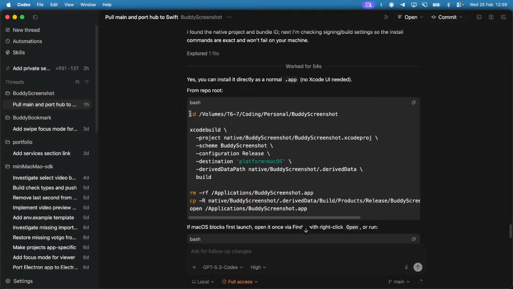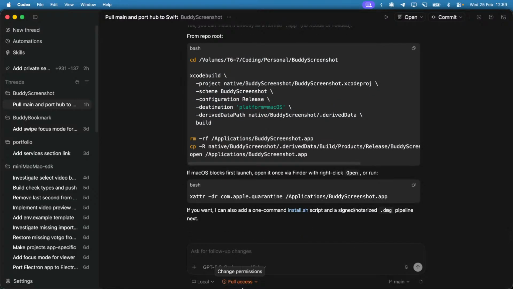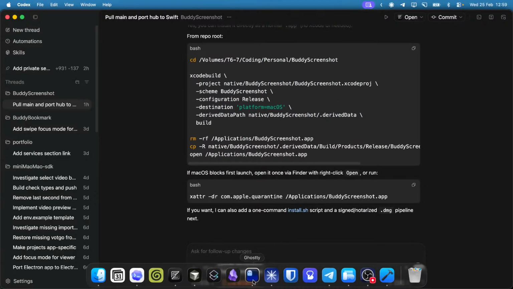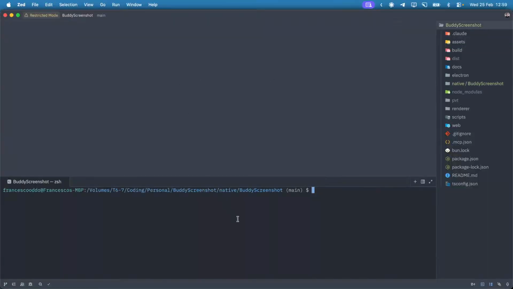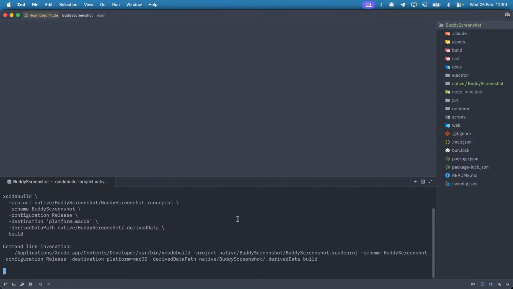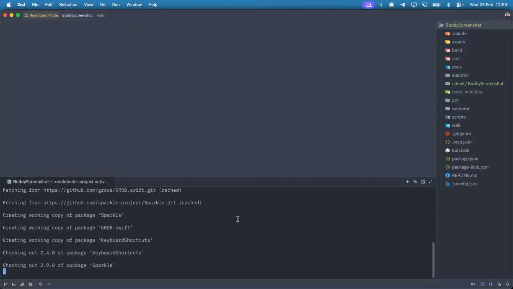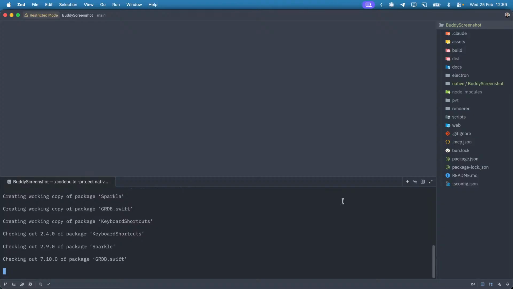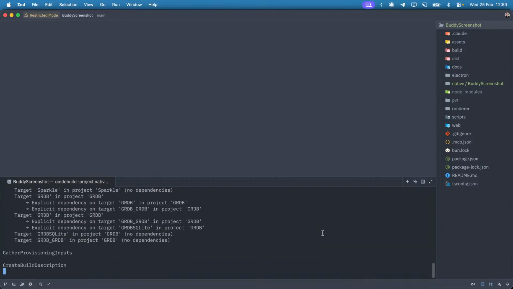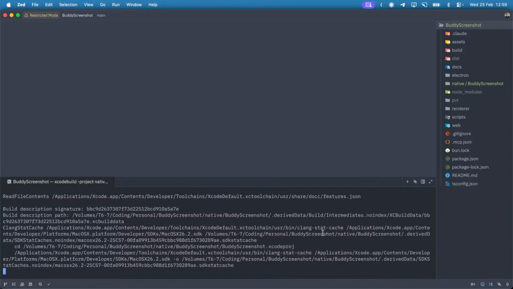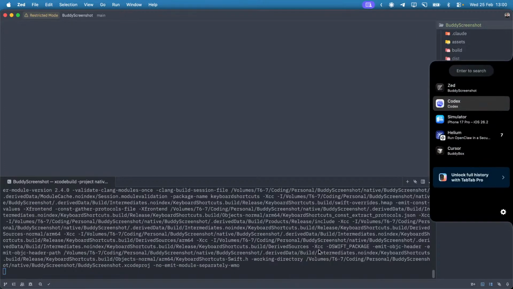From the root, let's run this. Let's try from the root. So it's cd from the root, and we should see the downloadable, the installable. Let's see. Okay, let's wait for it.